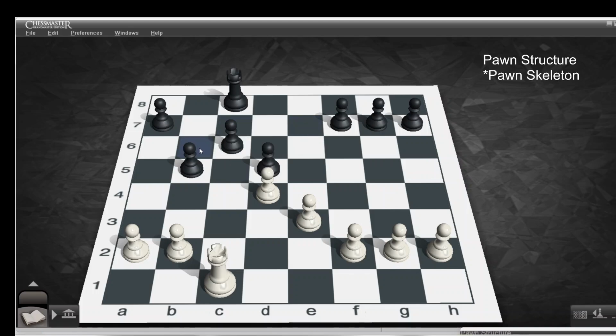In the case of Black's first pawn island, it is important to note that Black's a7 pawn, while not touching the b5 pawn, is still part of the pawn island.